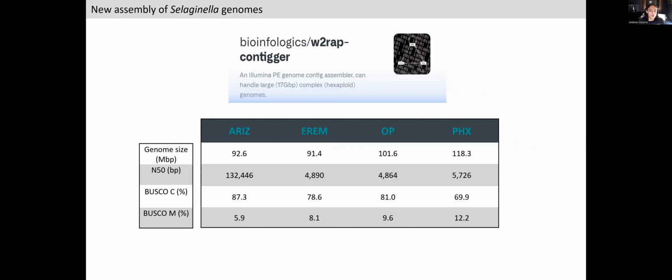And what you could see here is that we find most of the genes, given the complete BUSCOs found in these subgenomes. And we find that the Phoenix hybrid is definitely the largest, has the largest genome out of these 4 reference taxa. Now, since we don't have chromosome level assemblies and whatnot, we can't ask too specific questions, but what we can ask are content questions. So what are the parental contributions to each hybrid genome? And that's exactly what I'm going to explore.